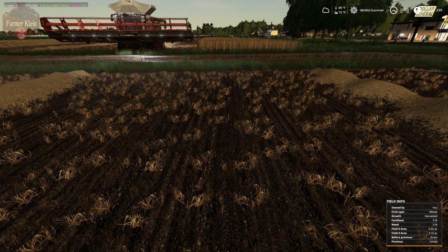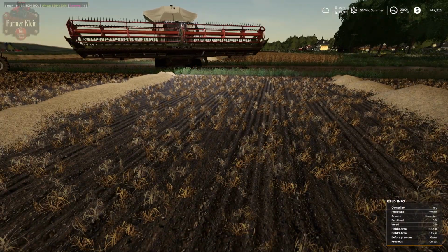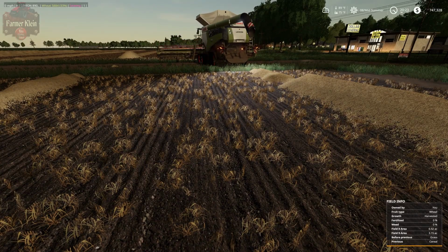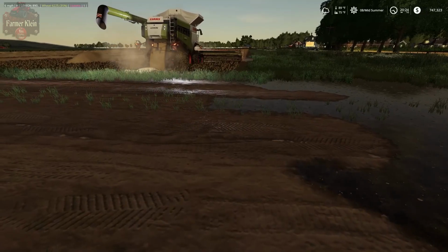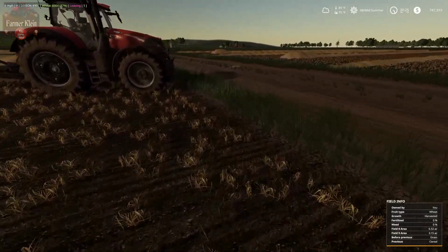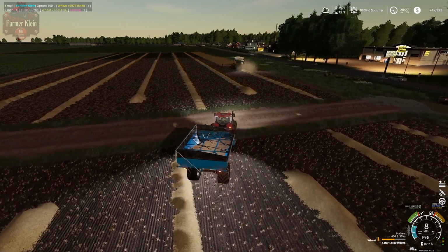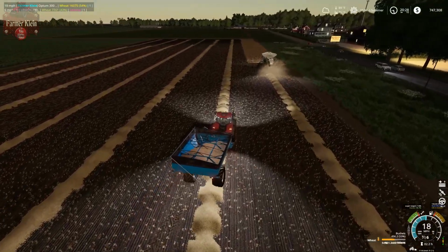And all the class has to do is basically match time with the case. The case turns so much better, but he's able to take the entire width that's left. Get in the tractor and let's haste him down there and see when he actually does finish this off. But it looks like to me that the class is going to take both round 1 and round 2. It's going to be a complete knockout for the case.